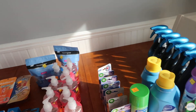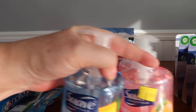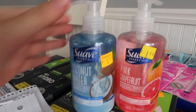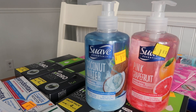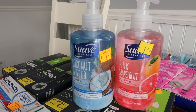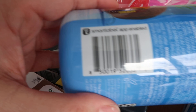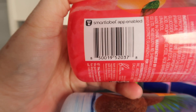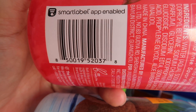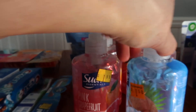We're gonna talk about some stuff and things. The first is gonna be a freebie. The last bunch of clearance events, these little soaps have been in the mix, and if your store still might have them, this is definitely something to grab. They are 75 cents each, so you grab two for $1.50. We have a $1.50 off two digital coupon, so it basically makes it free. That is once per store card, and it is in the scent pink grapefruit and water coconut. Find these in the clearance section — I did this on more than one store card.